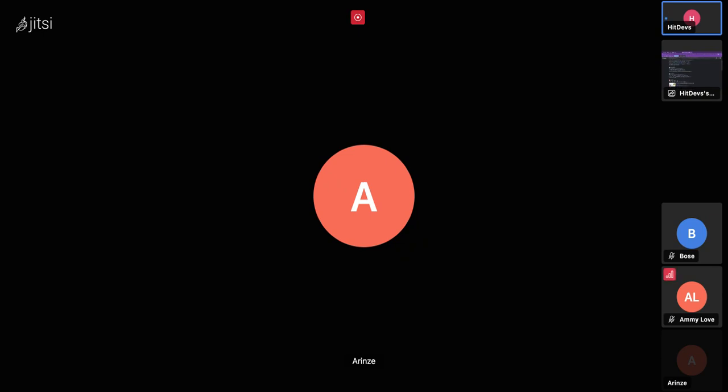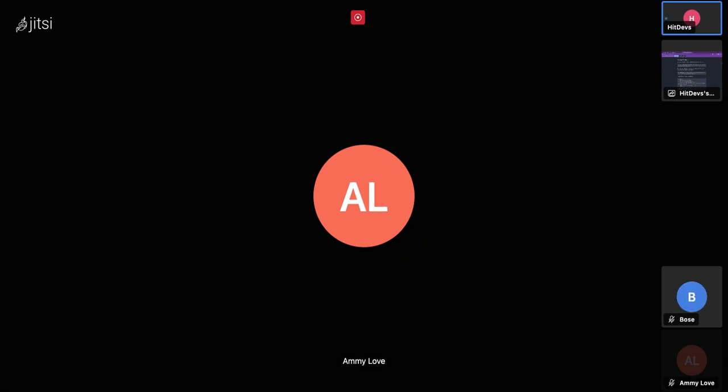I know it's easy to do this with React, but let me try to get the hash using the URL. This returns a URL that looks like this. Okay, so let's do this, guys.